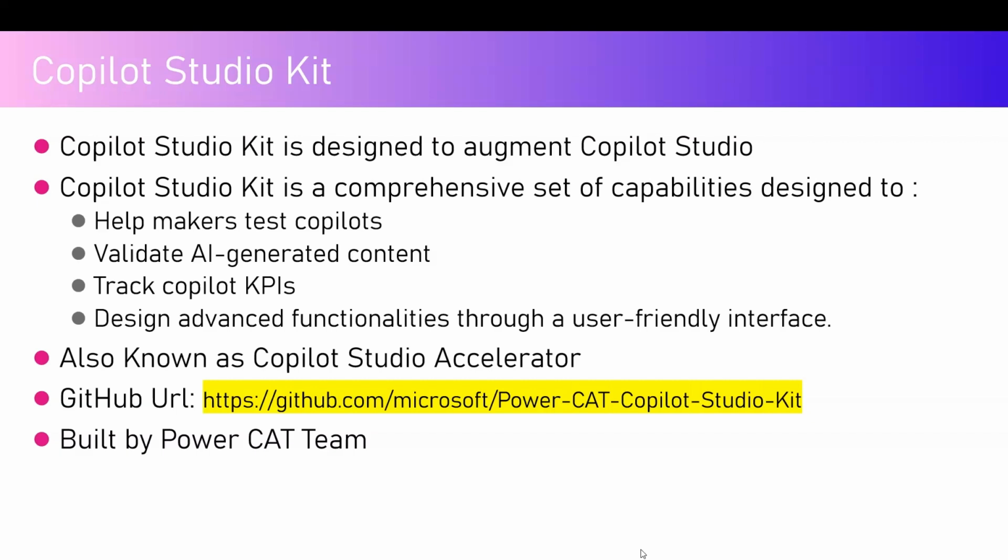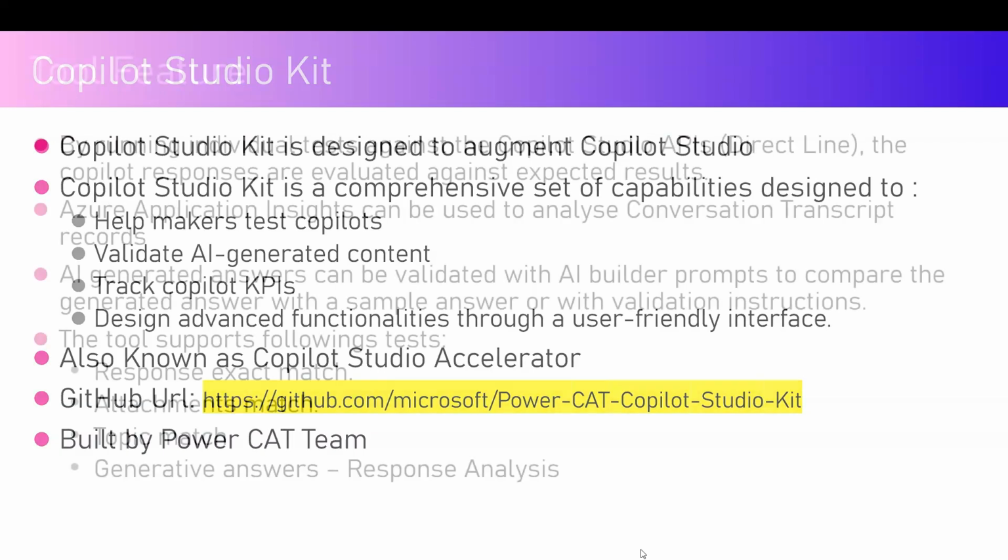So if you really want to have an application which is mostly foolproof, depending on your use cases or requirement, and if you want to make it watertight, then this is the right application to have a look into. Now, this is free. This was recently introduced by the PowerCat team in the month of July 2024.